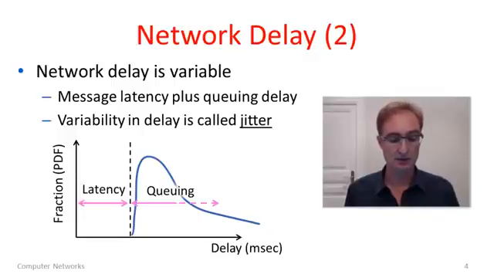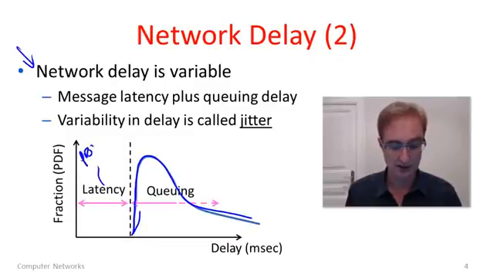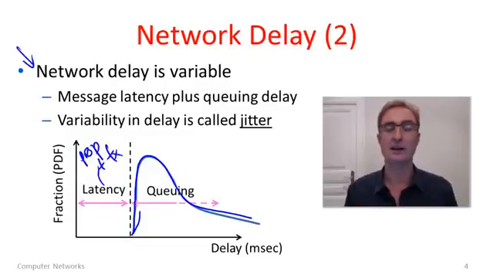A key attribute of this delay is that it's variable. This graph here, the blue curve, is meant to show you the network delays of sending information across the network. Now the network delay itself is going to have a few components to it. It's going to be the basic message latency, that's what's shown here. This is really the propagation delay and transmission delay, prop plus tx delay. So they're fixed delays that it just takes to send a message that distance over a wire.